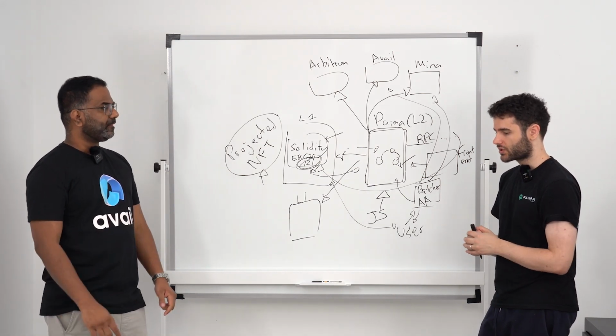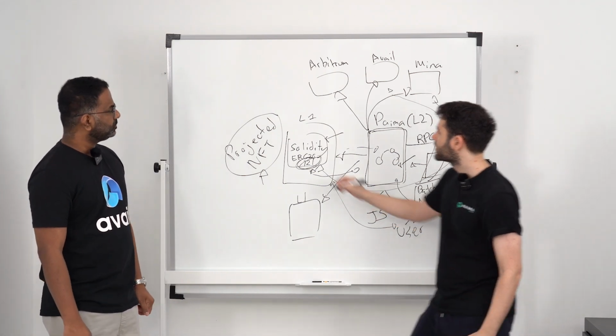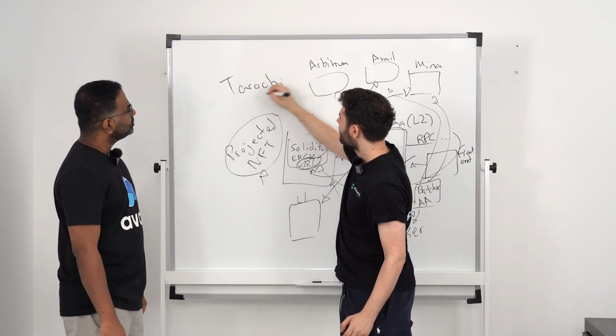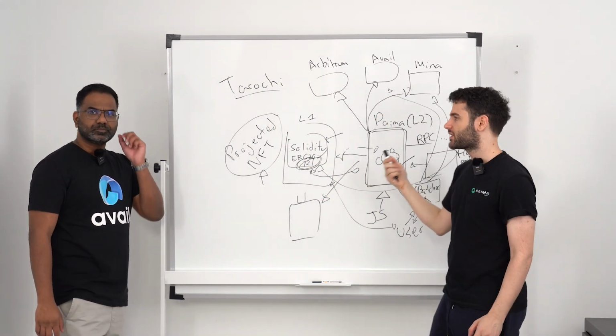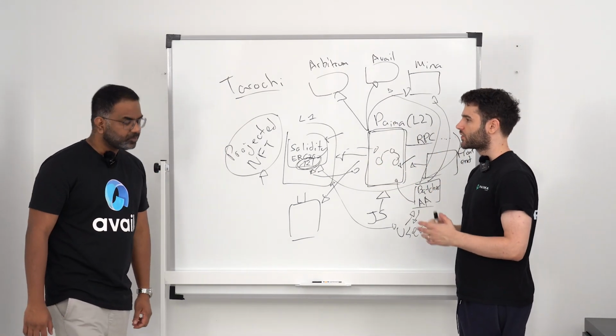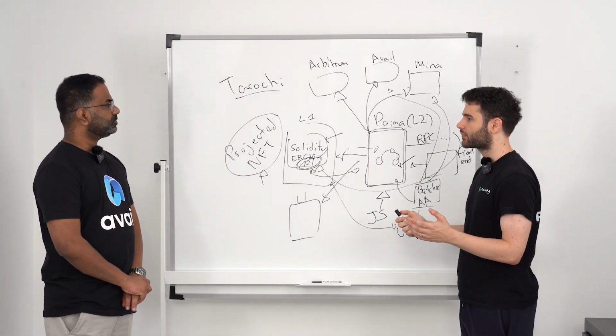Yeah, it's a great question. I'll go through two examples of games we're building. The first one is called Tarochi, which is an on-chain RPG game that we are writing. Probably by the time this video comes out, the public alpha will be released. Anybody watching can go check it out. Oh wow! So this is an on-chain RPG game. So there's no centralized server required at all to play the game.